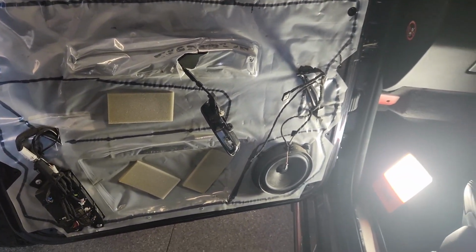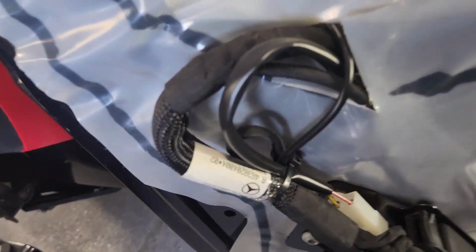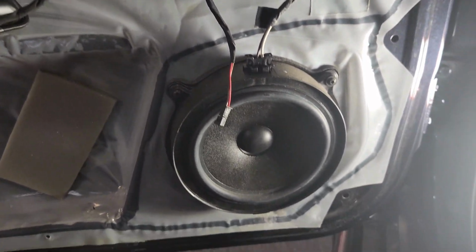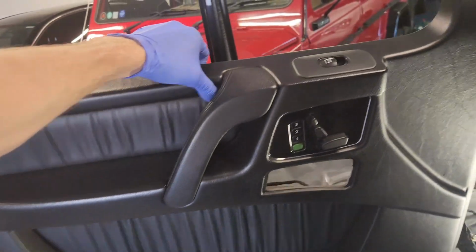And this is what the door card looks like once removed. So I think that's the power window motor. It's a bit of a strange spot. I may be wrong on that. There's your door handle, and there's the Harman Kardon speaker. Now there were no obvious tears. The cone actually looks a little bit more durable than years gone by.